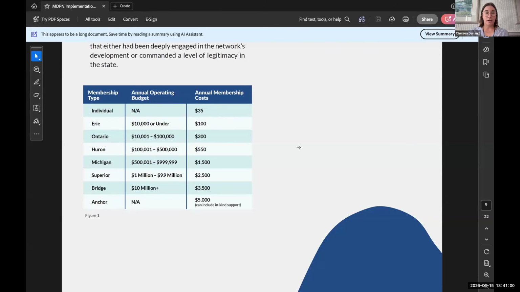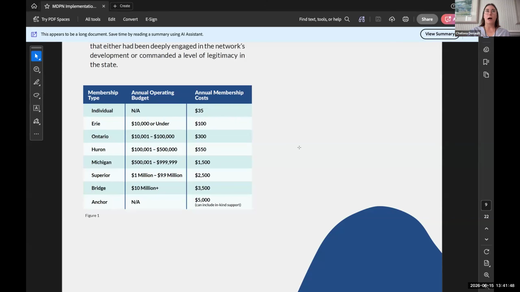And I would say the majority of our members, which you can also see on our website under members, and you can see a map of all of our members on our homepage, range in different types of institutions that are essentially broken down into three overall types. So we have public libraries, we have museums, and we have colleges and universities. We have a couple of historical societies as well, and a couple of commercial archives as well. But those are the three primary categories of members that MDPN serves.